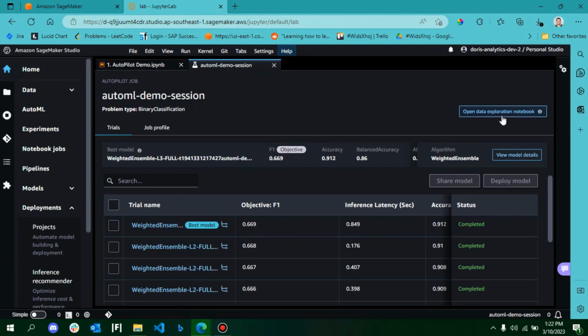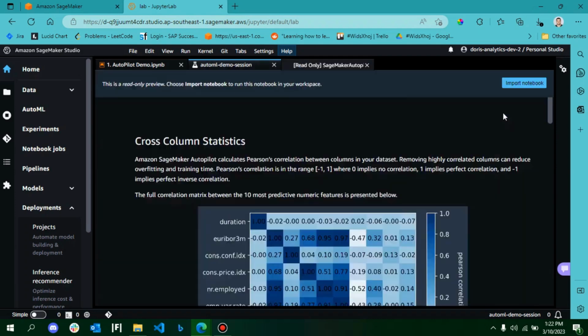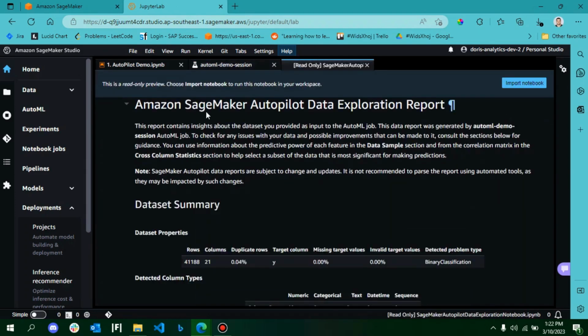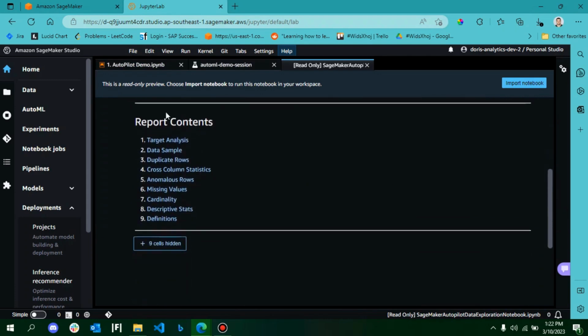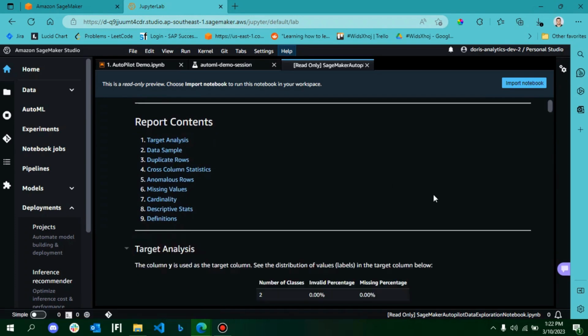Now, what we can do here is first we can go and check the exploration notebook, which basically in the machine learning lifecycle would be the exploratory data analysis. Here we have a summarized report with different findings regarding the data. You can see the report contents here and skip to which one you find more useful, or check all of them.